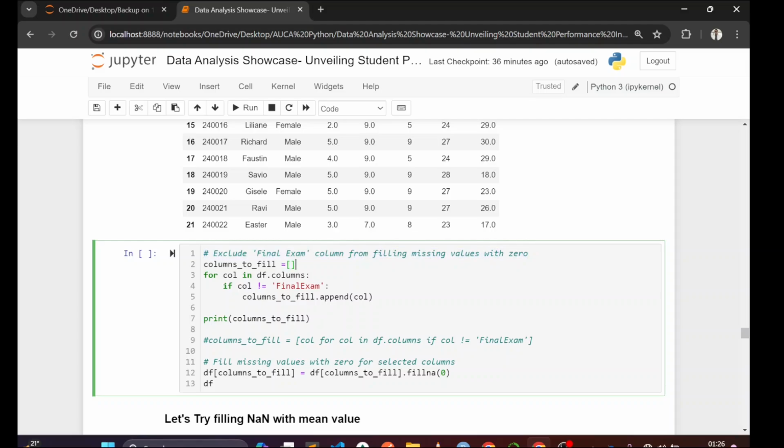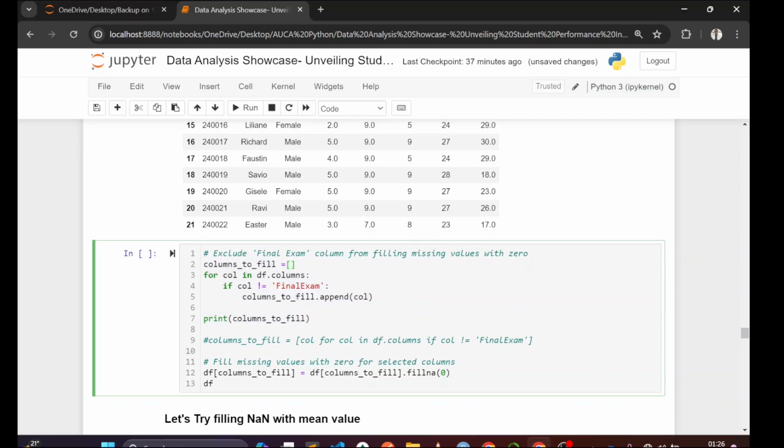I'm going to do it in two ways. One way is this, another way is this one. I'm going to show you here. Can you see here? Another way is this one. I have commented one out, so let me show you the first one. I will uncomment this one later. So first of all, this is our own way.